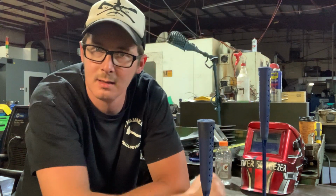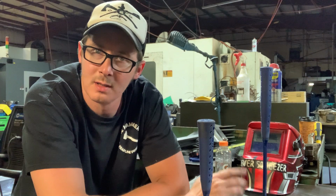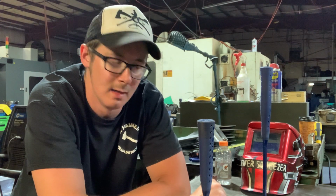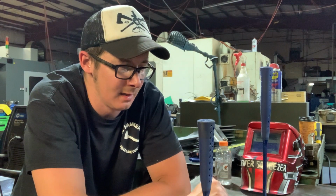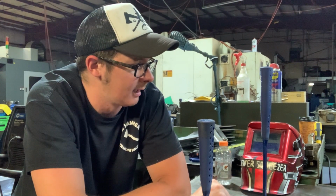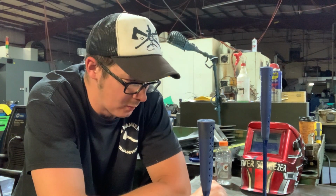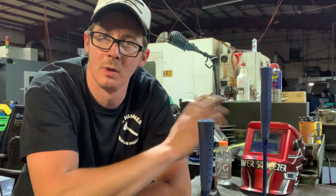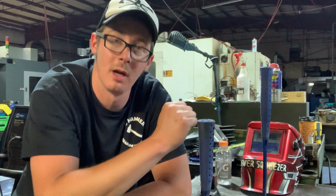It's lasted a few seasons, but they're even still a little pricier than your typical trapline hammer you see out there. They are definitely way more expensive, but they will last a heck of a lot longer. So to me, that's worth that extra cost. I care about quality in something more than I care what I'm saving when buying something. I would much rather be paying attention to the quality than whatever the price tag is on it. By all means, save money where you can save money. I 100% agree with that.